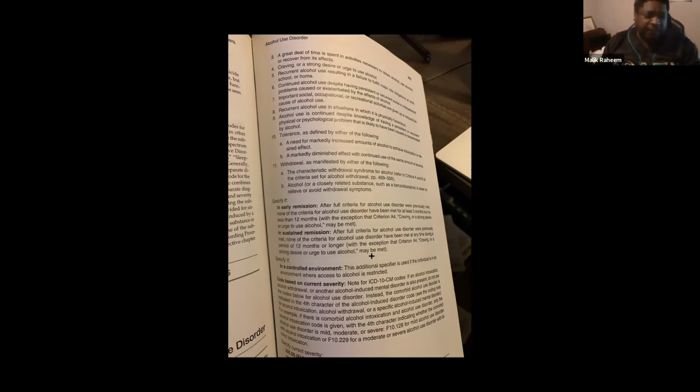You're going to see if this criteria is met, and once you do that, you'll be able to actually diagnose them with the alcohol related issue. That would be their disorder. That's how you would do that, and you would do that with any type of disorder in the DSM. You will use the DSM as your standard as far as whether they meet the criteria laid out for that disorder. As you're doing counseling and making your assessment, that's what you'll do.